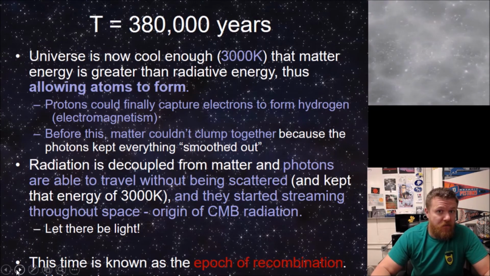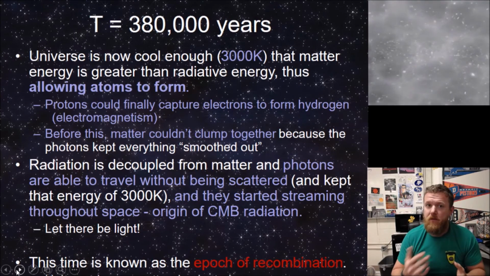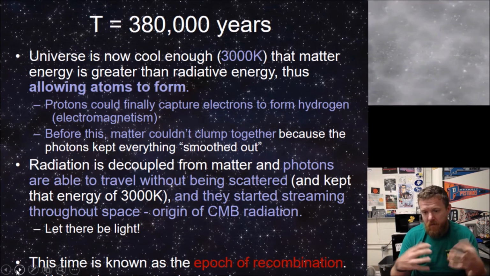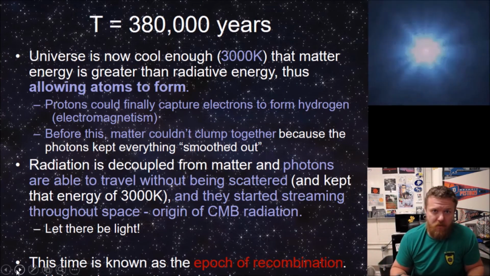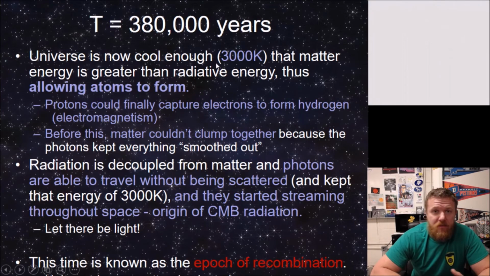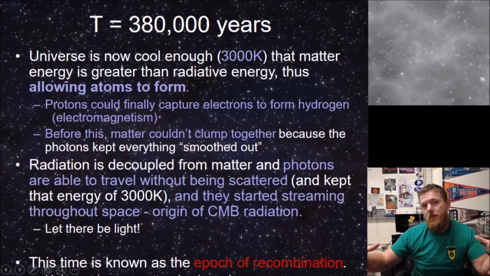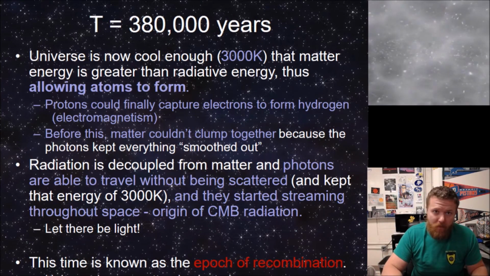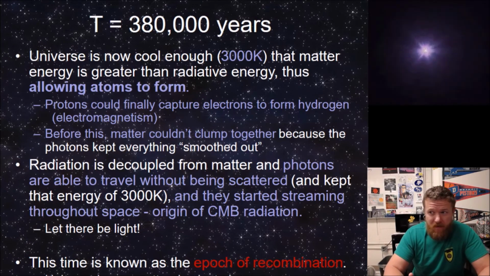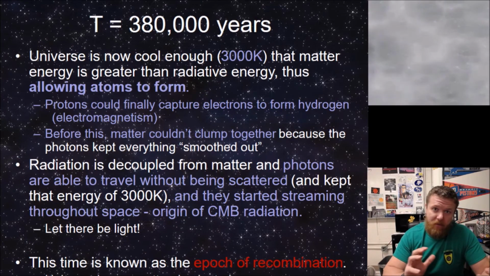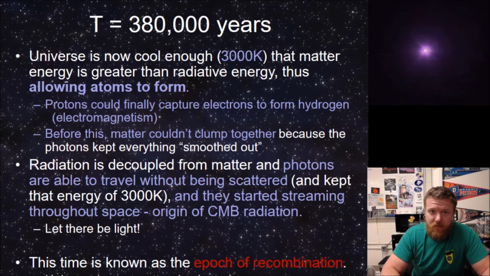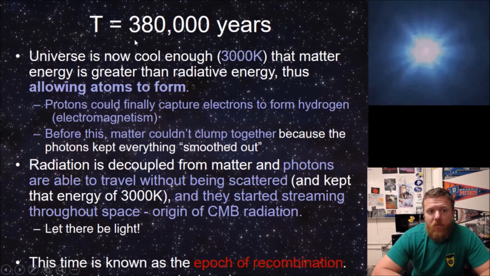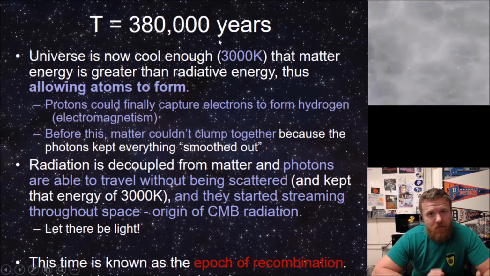And now we can actually detect those photons as they hit some of our telescopes. Those photons that started traveling right as electrons were captured by the atomic nuclei are the cosmic microwave background radiation. They started with an energy of about 3,000 degrees Kelvin, and because the universe has slowly been expanding and stretching, those wavelengths have stretched out until now they're in the microwave part of the spectrum. To put it another way, they now have the energy of radiation that would be given off by a black body at about 3 degrees above absolute zero. So the cosmic microwave background radiation is actually a picture from 380,000 years after the Big Bang, when light was finally able to travel.